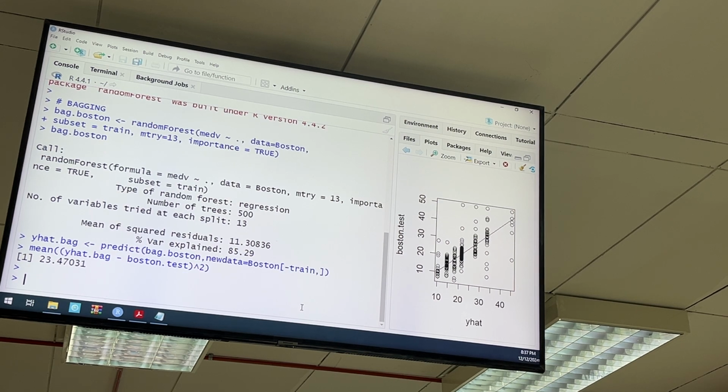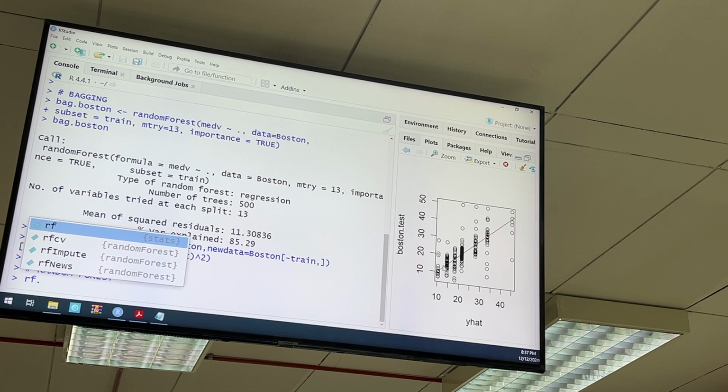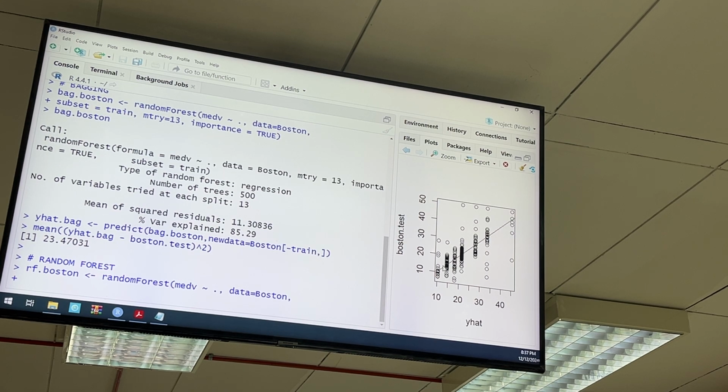Compare this with random forest, so we call it RF. rf.Boston is randomForest on everything, data equal to Boston, subset equal to train. mtry is 6.